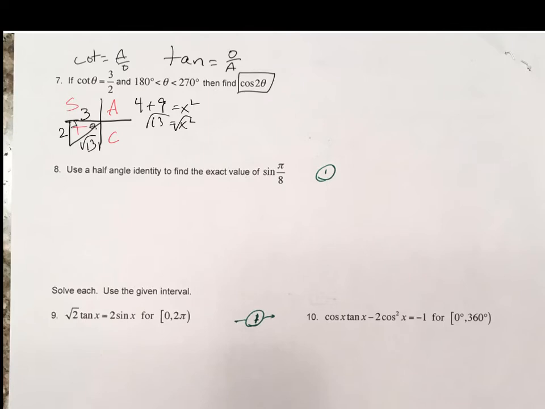Because of the radical, I like the cosine squared minus the sine squared. That's the formula. That's from the formula sheet. That's your identity. Cosine is going to be negative. Cosine is negative, so negative 3 over radical 13, squared, minus sine squared. Sine is opposite, but it's also negative. Negative 2 over radical 13.